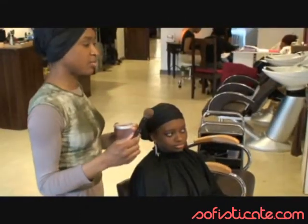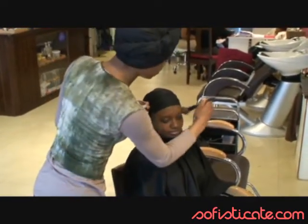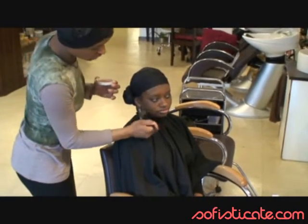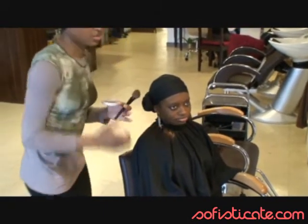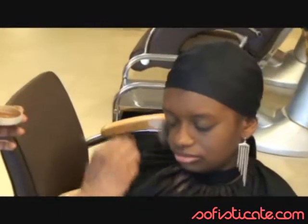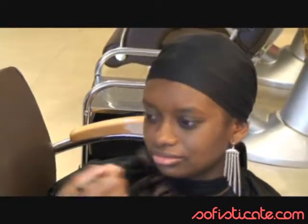After having finished the application of the foundation and the concealer, as usual, we put powder. As it's an evening summer makeup, we can use quite a bit of powder — when I say a lot, not like a mask, but quite enough to cover up all the differences in skin tone. Always on the eyes as well, just to set up the makeup afterwards. Don't forget the ears and the bottom part of the face — not a lot, but just enough to cover it up.